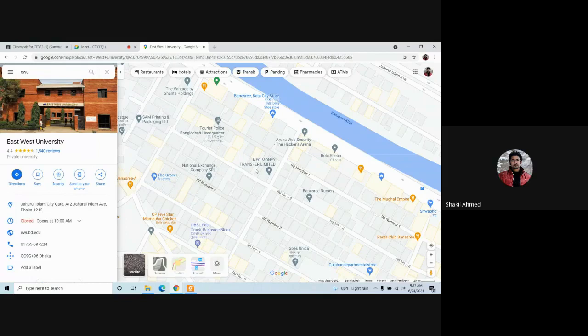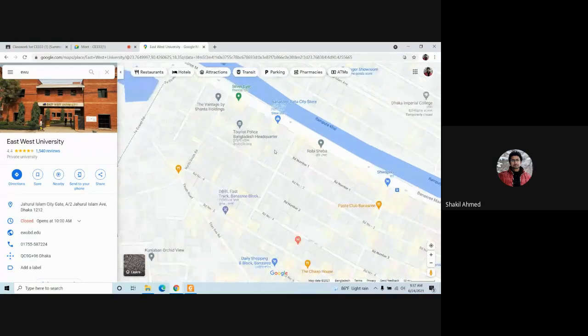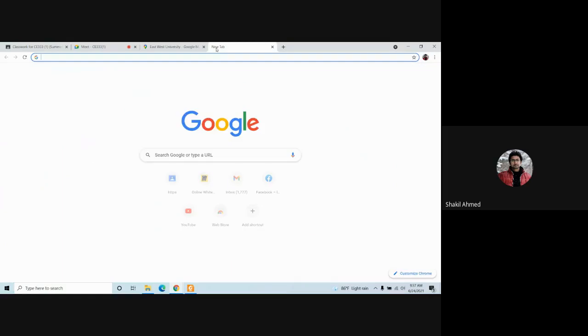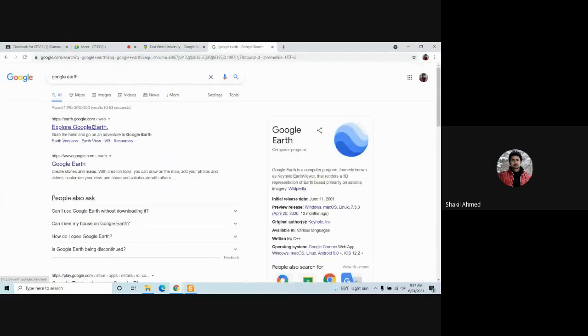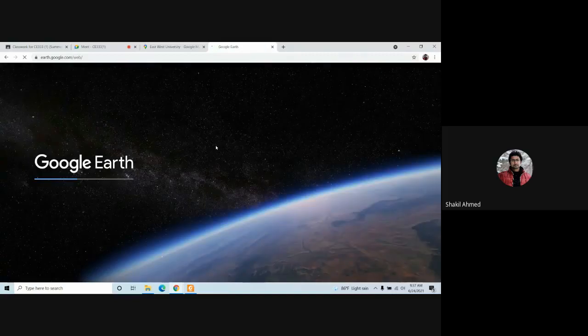You have to see where are the important structures, what is the elevation. Because if you want to use a gravity sewer system, then you have to go from the upper elevation to the lower elevation. Okay, so you have to know what is the elevation. If you go to Google Earth, do you know how to use Google Earth? Yes, sir. Let's go there.